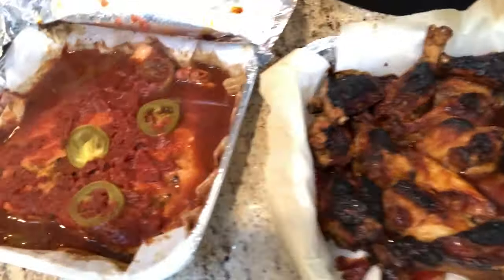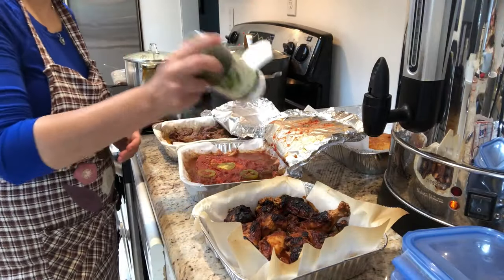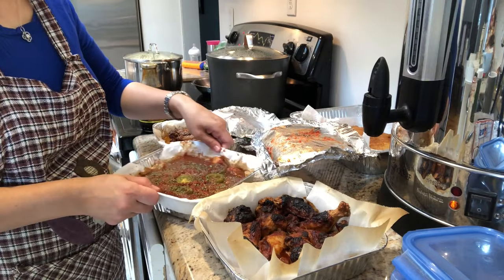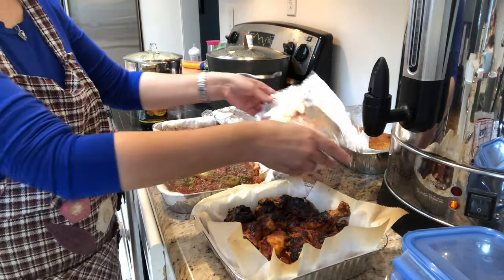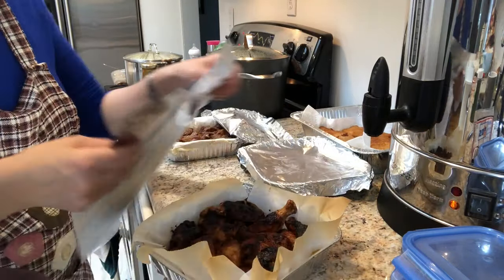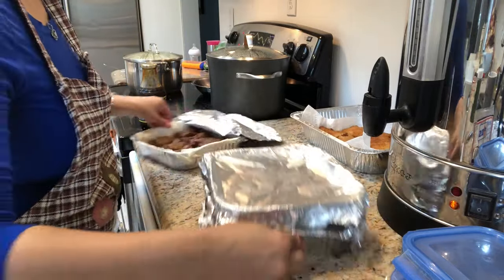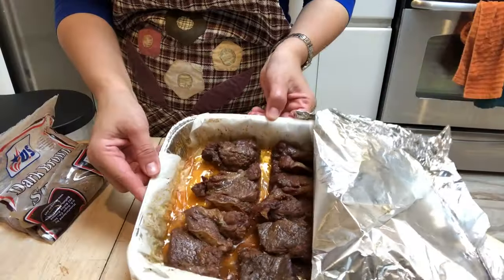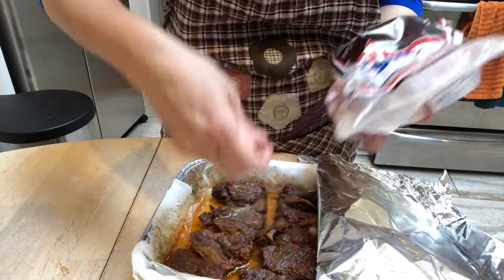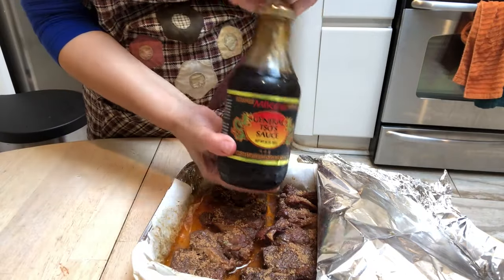Everything is out of the oven now. I had all of these things inside the oven set at 400 degrees and they were all covered. To the salmon, I'm now going to be adding some dried cilantro just to give it a pop of color and covering it back up so that it stays nice and moist. The barbecue chicken wings are perfect and I'm just going to be covering that as well. And for the spare ribs, I'm going to be adding some dark brown sugar over it with some General Chow sauce, giving that all a good mix, covering it back up and putting it back into a 400 degree oven to cook for an additional 20 minutes.